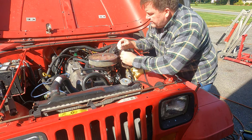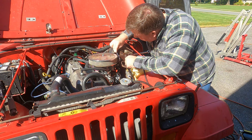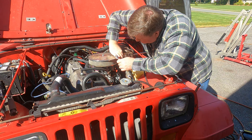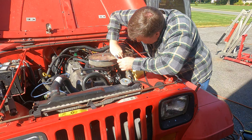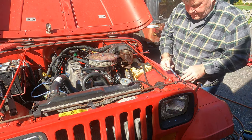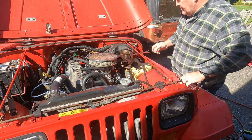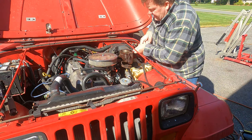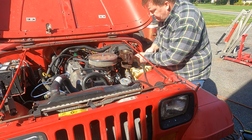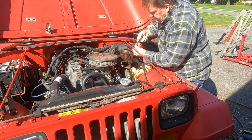Okay, the smaller of the two nuts is 7/16. And the larger one was half, I believe. Yeah, half. The mounting nuts in the back are 14 millimeter, so we'll take those off next. That's what mounts the reservoir to the brake booster.